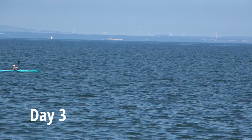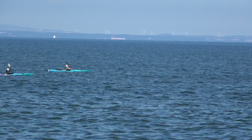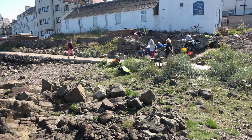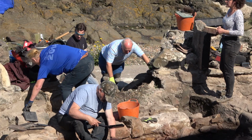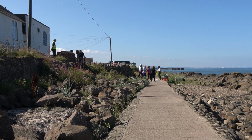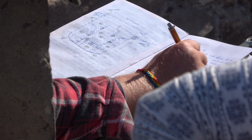Day 3, and the work we've done is absolutely just fantastic. We've got all the flues for the last reuse of the pan houses completely defined, all the burnt brickwork with some iron work still in place. We're down to a level, we've just cleaned it all, last minute digging, and we're ready to record, do a photographic record after lunch, and then we'll start planning it and record it.